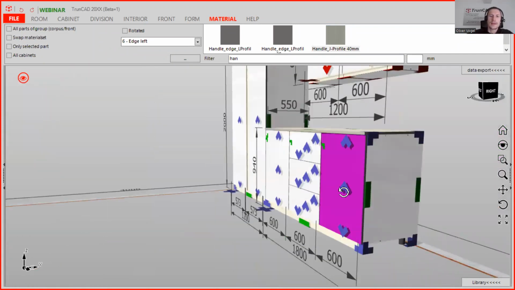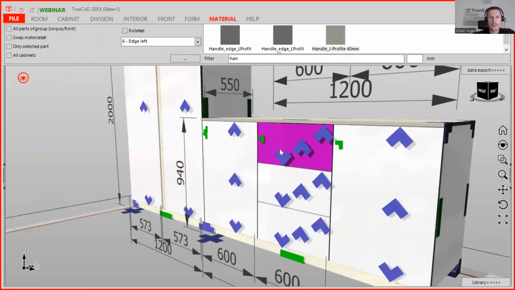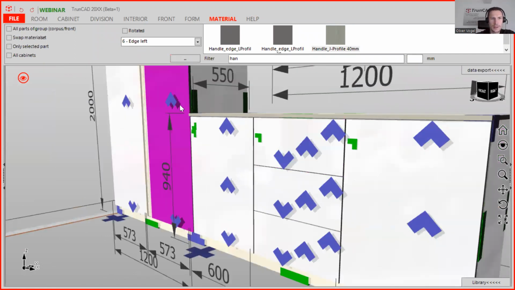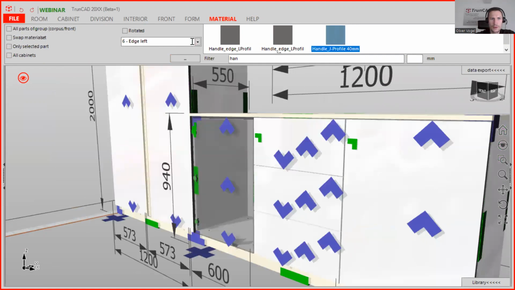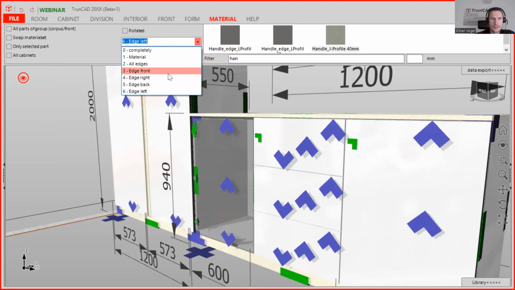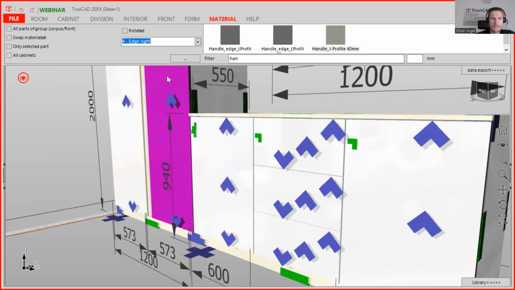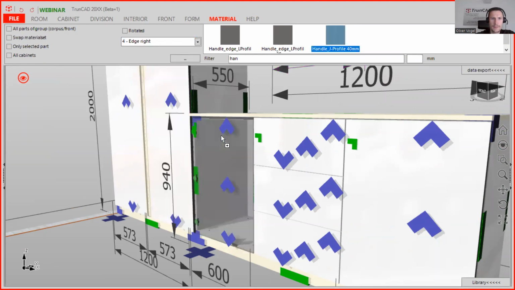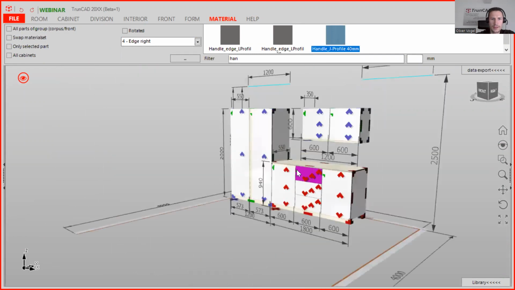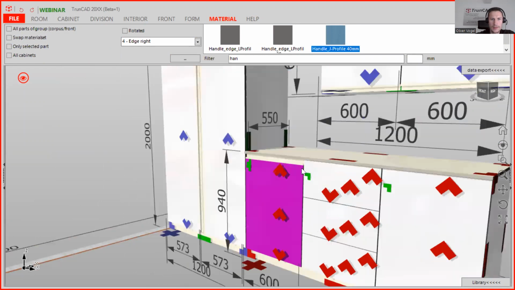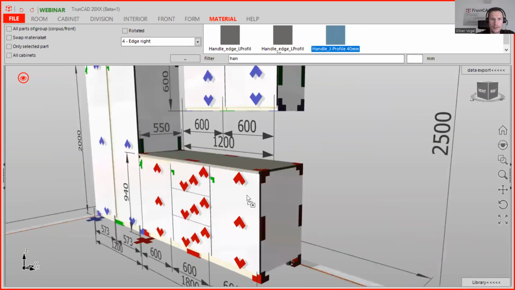So, and here we want to have it on the other edge. So on the top, and that's why it's here in this case the right one. Right. It's here the top and here as well.